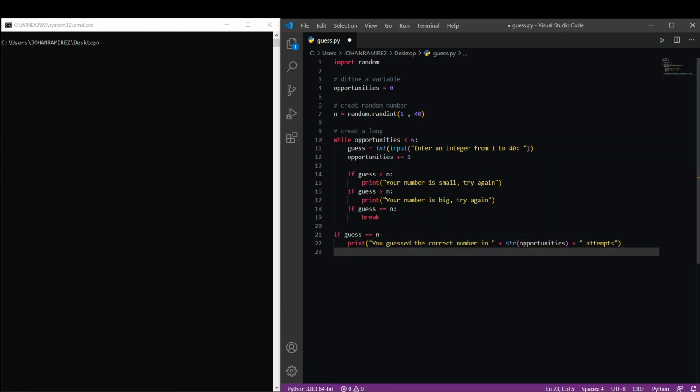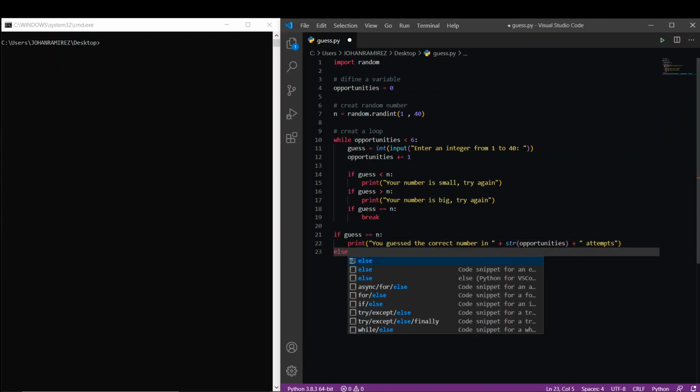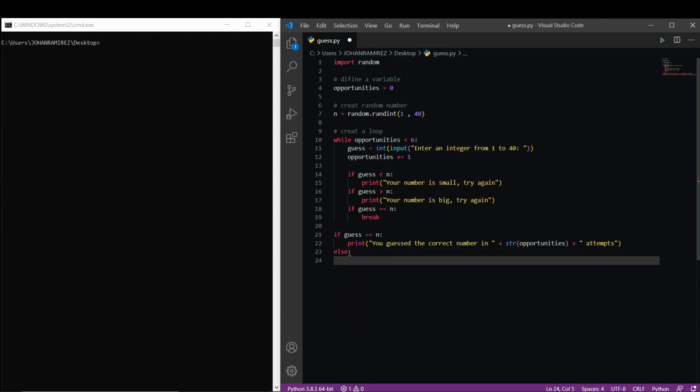Good. And else colon print you missed it. Okay. We're gonna run the program.